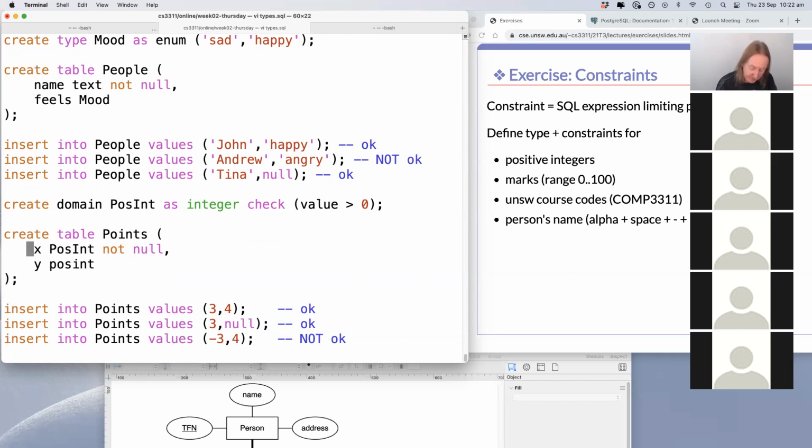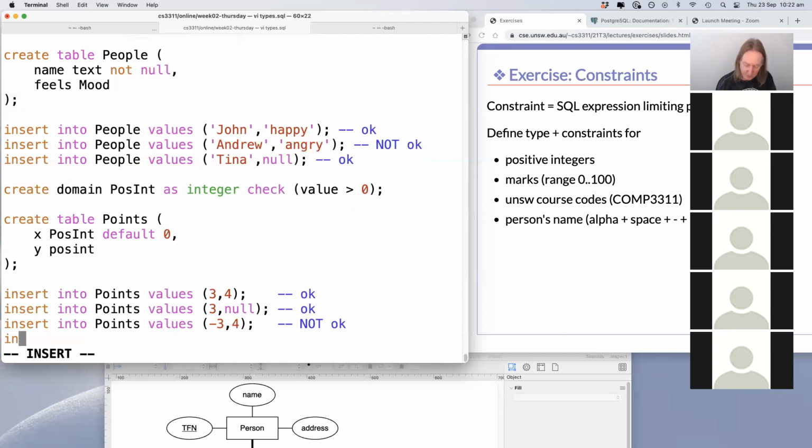You could write something like that. That kind of doesn't actually make sense, because if it's not null, you're never going to use the default value. And the way that you'd insert a tuple like that, I think there's two ways.